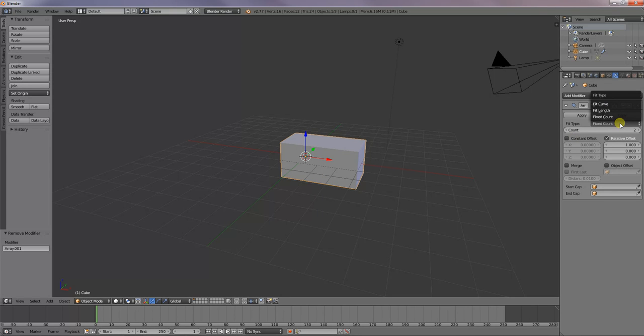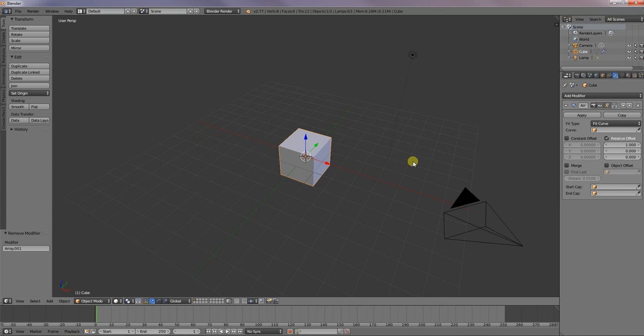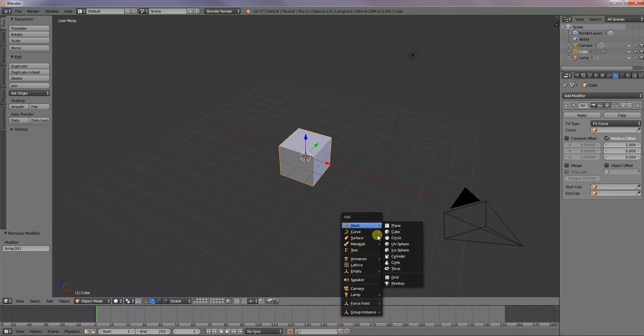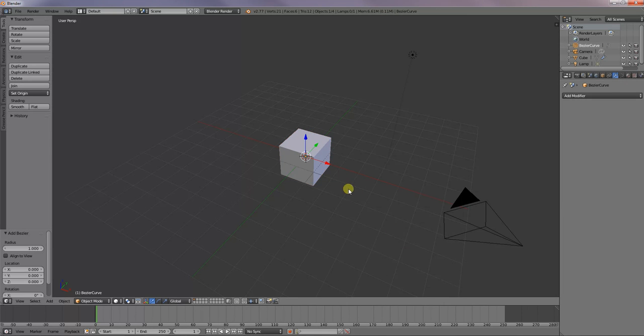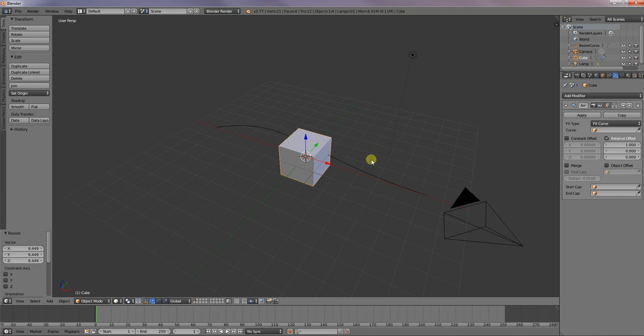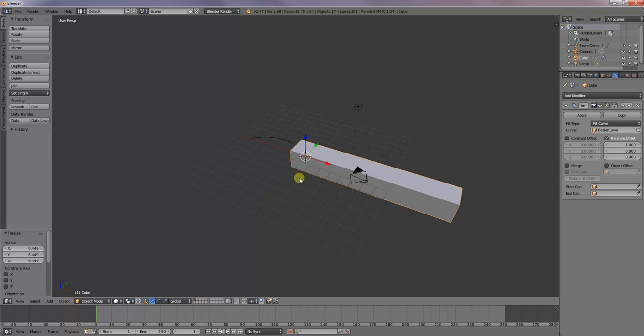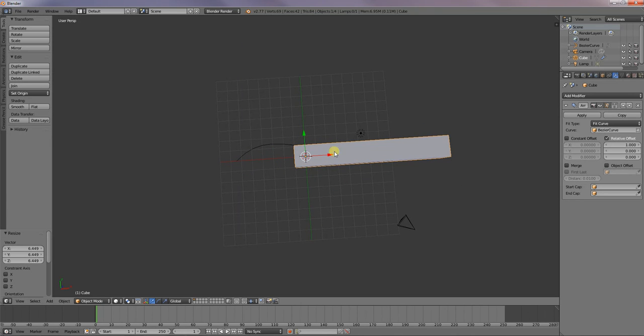So when I say below, that's obviously my part. Fit curve. Now for this you do have to create a curve. So it generates enough copies to fit within the length of the curve object specified in curve. So you would simply add a curve and then scale it back to your original object, select your curve, and that's apparently the amount that it can fit inside that curve.